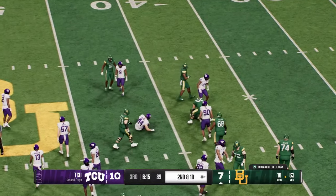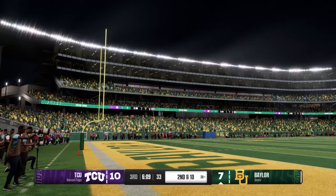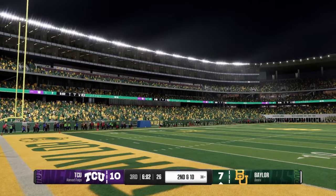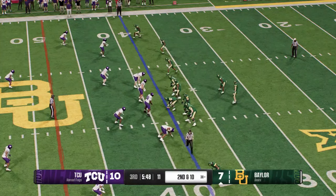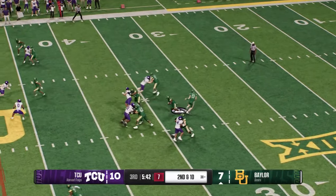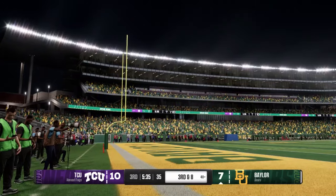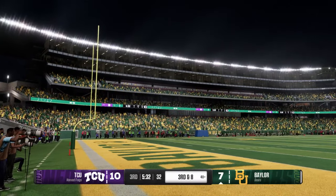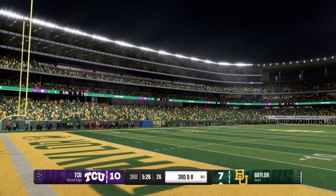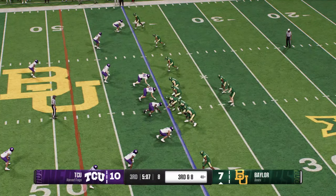Baylor has it back, and here comes the Bear offense. The sledding has been tough — scores have been at a premium, and every possession seems like it could switch momentum. This offense just hasn't been as physical, and the offensive coordinator is having to go deep into the playbook just to try to generate a first down. The good thing is there's not a ton of game pressure because the other side's not scoring either. But if you can find that one positive play, maybe those juices get going and something can start to build. This offensive line better figure out a plan for this deep tackle — he's tough to block with one guy and you might want to start double-teaming him.